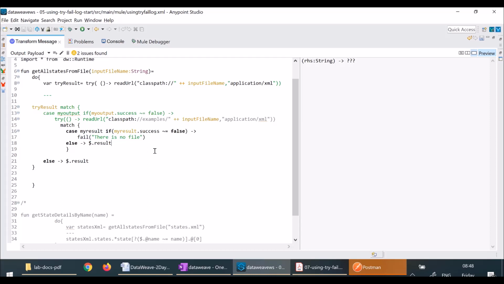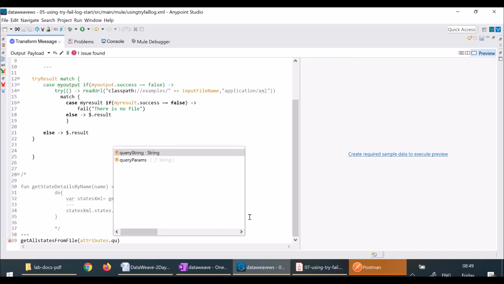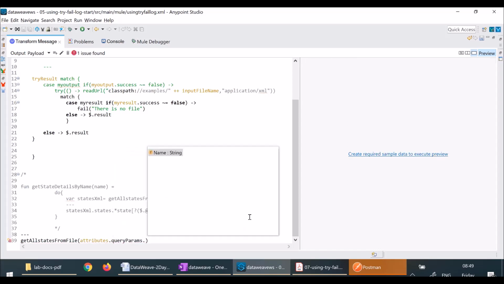So what I'll do is I'll modify here: instead of hard coding the value, I'll give attributes dot query params dot file. I'll give as string. Okay, now let us check.